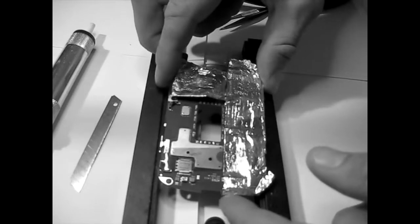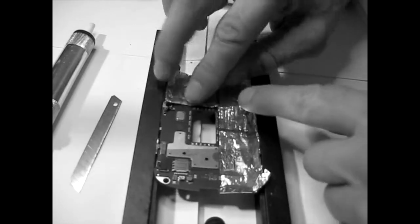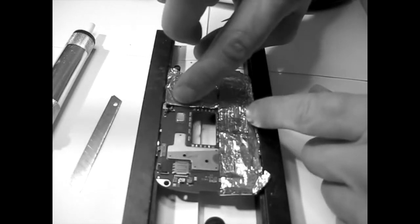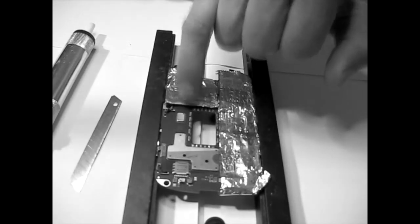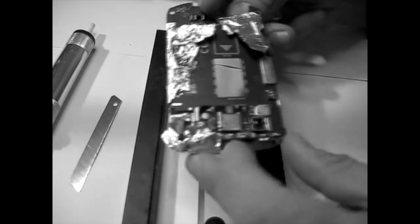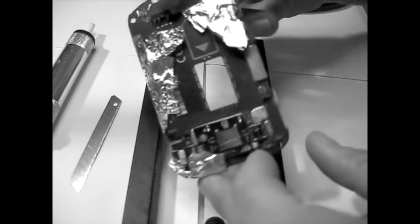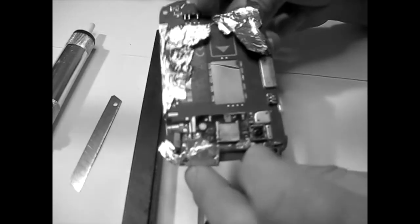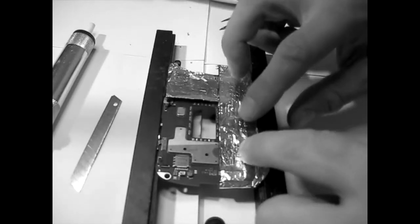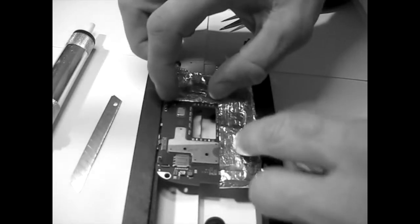Okay, that's paper, so it's okay. I will turn the board the other way around and tackle these guys here. I'm worried a little bit about that. Here is the connection to the keyboard. I'm not really worried, but you understand what I mean. On the other side, you don't have to worry about anything because there's nothing in this case. But I will also try to show you what happens in the iPhone section.